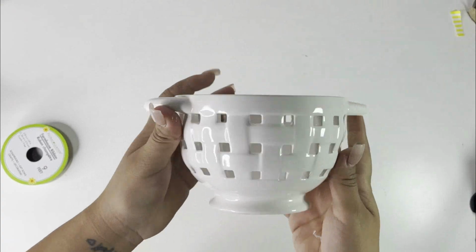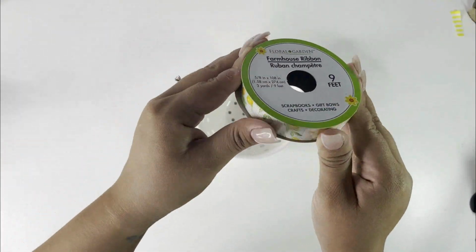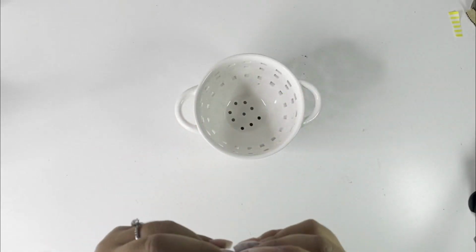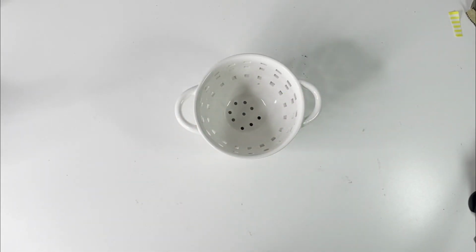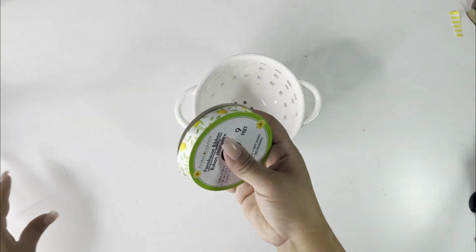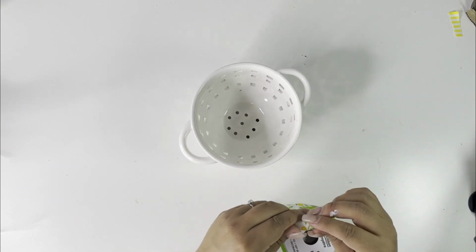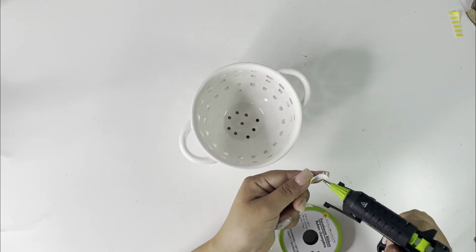For my next DIY, it's not really a DIY. I'm basically just decorating this little basket that I got, or actually that I won on a giveaway on Instagram, but it looks like it's from the Target dollar spot. And I'm using this beautiful lemon ribbon that I got from the Dollar Tree.